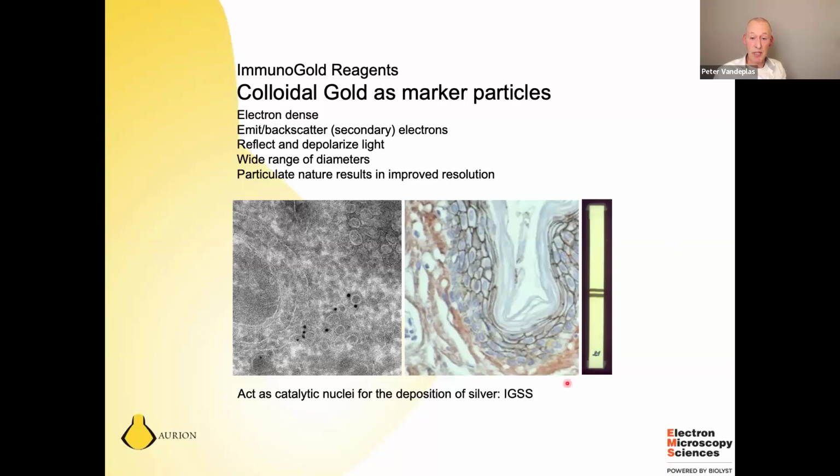You can also use it in diagnostic tests, immunoblots. In the right panel, on the right image, you see the demonstration of tubulin on a blotting membrane. Both alpha and beta tubulin are visualized with this two-step method using a polyclonal antibody against tubulin and a detection with goat anti-rabbit ultra-small and silver enhancement.